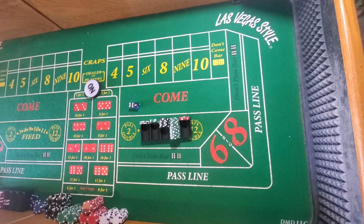I play the horn. I play it pretty regularly. Normally, I always have a 3C2E up all the time. Basically, because believe it or not, in the long run, it will help you cover the 7 losses on the don't. So just with a 3C2E, it'll effectively fix that. It takes a huge part of it away for $5. I have runs where it never wins. I go 30, 40 rolls and it never wins. And then I have times where it goes 5 or 6, 7 rolls and there's 4 of them. So it evens out, but it takes away some of that 7 damage.